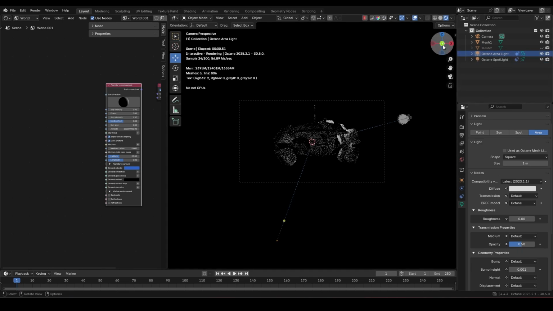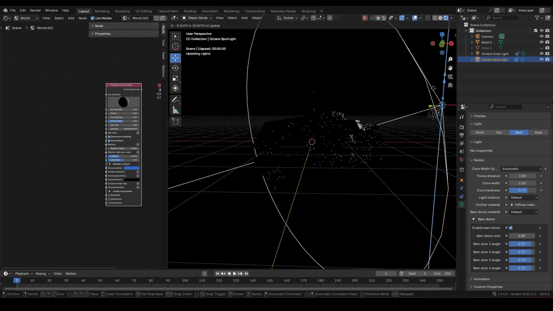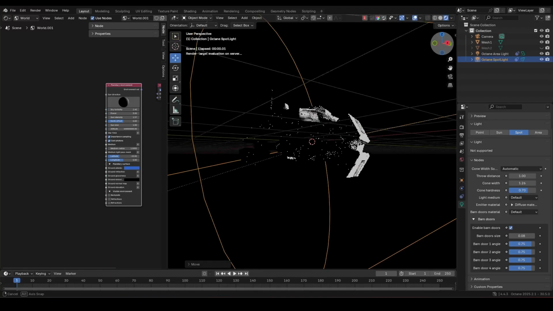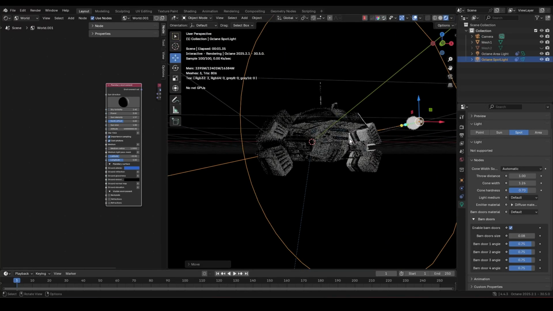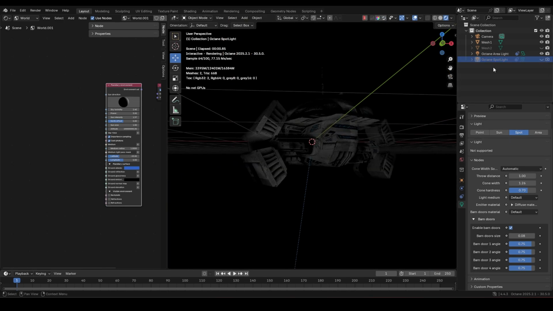right. There's one thing I don't really like is the fact that I will have to remove that afterwards in Photoshop because it's not supposed to be there.